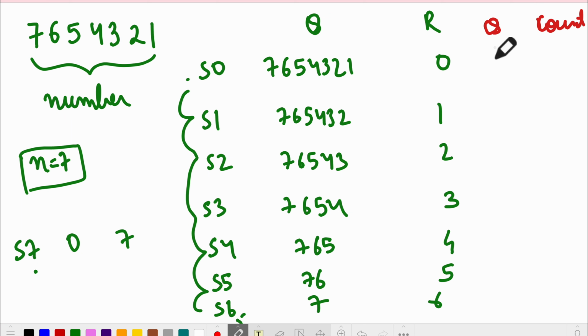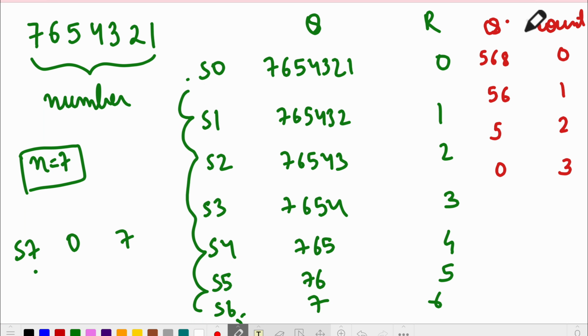The quotient is changing constantly. It started from, for example, 568, and that time my count was 0. My quotient came down to 56, my count became 1. My quotient came down to 5, my count became 2. My quotient came down to 0, my count became 3. So technically I am playing with two variables here: one is quotient and second is count.